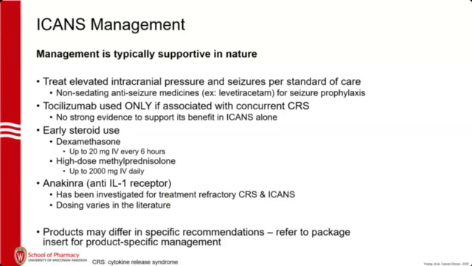showing low-grade ICANS. Tocilizumab, an anti-IL-6 monoclonal antibody, which was used quite significantly for the COVID pandemic, has a lot of use here for CRS, particularly CRS, but it's typically not used only with ICANS, only when CRS is concurrent. I said that that's relatively common when they are concurrent, but not always. Early steroid use is really the big intervention that we have for ICANS management. Sometimes it just takes the tincture of time to help these folks with ICANS. Heavy corticosteroid use is kind of the other intervention that you have in your back pocket for these folks.